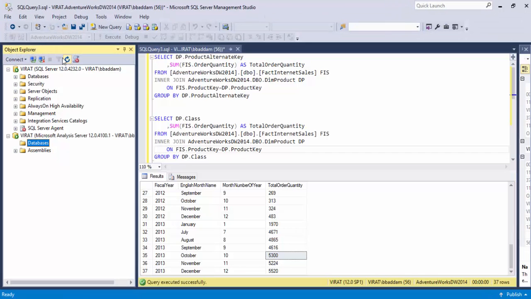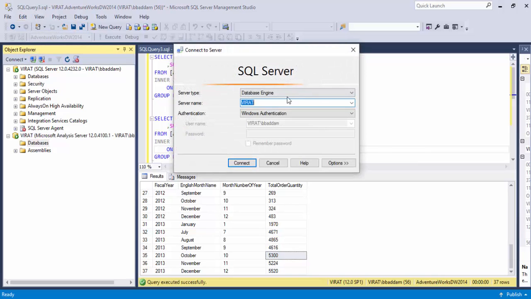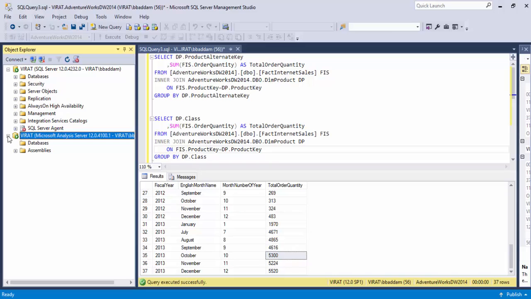SSAS database is nothing but, by default, when you use the connect option, you'll have the database engine, that is nothing but a database. But if you want to connect to SSAS, you have to select Analysis Services, then you'll get the server, click connect, and you'll be connected. In the database you can see the database symbol. In the cube you can see the cube symbol, that's multi-dimensional. Whatever I have created under the cube, I can deploy under the databases. Whatever I deploy will be shown up under the databases.